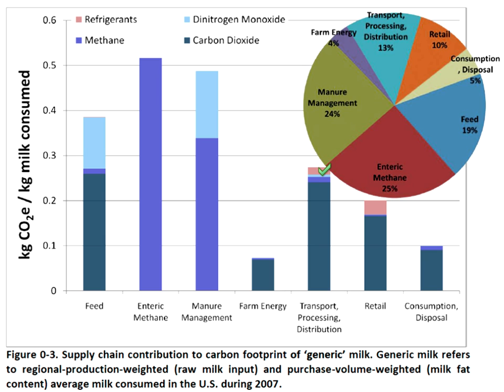So let's just take a look, where are the big numbers? Where are the opportunities? If you look at the biggest single source of greenhouse gas emissions from making milk, and this is actually just for making milk, it's enteric methane emissions. So that's the biggest single category, 25% of the greenhouse gas emissions. So the next question is, if we want to reduce greenhouse gas emissions, this is one place where we might look. So anyone want to take a guess?